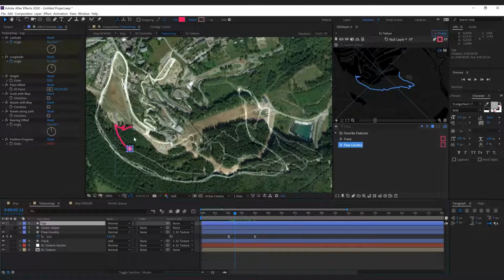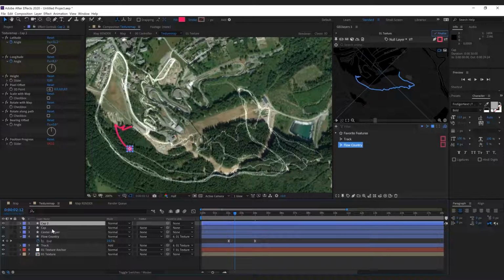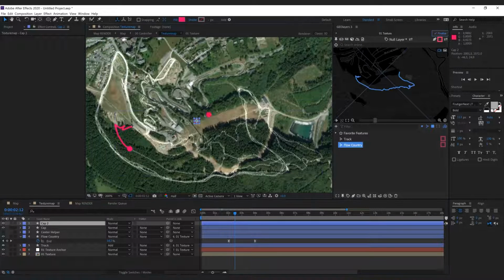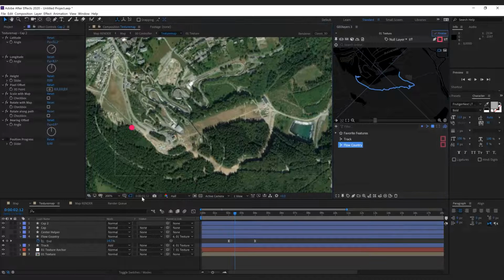Now what I want to do is duplicate this layer. So I hit Control D and I want to attach it to the start of my path here. Once the layer has been pinned, you can simply unpin it by selecting it and clicking Pin Selected Layers in the toolbar here. Done that, this layer is unpinned. I can simply drag it to the beginning of my track here and simply pin it to the map again.